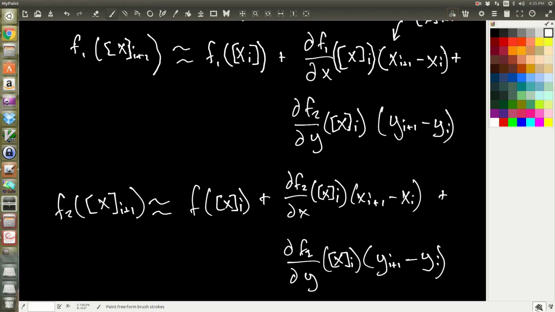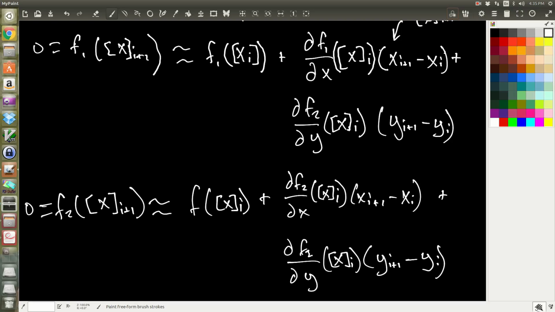Alright, now we know that we're going to approximate this where these two functions are going to be equal to 0. So where f1 evaluated at xi plus 1 is equal to 0. Okay? So we're essentially setting both of these sides equal to 0. That's what we did when we derived the Newton-Raphson method for the one-dimensional case. So if we set both of these sides equal to 0, what we can do is rearrange these equations.